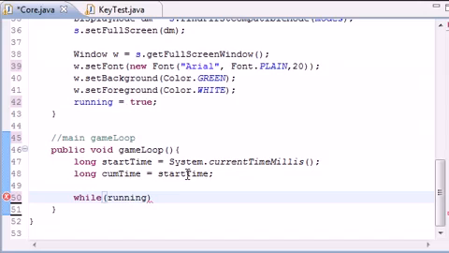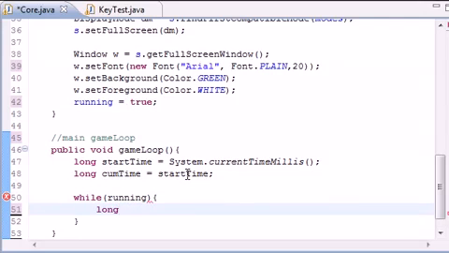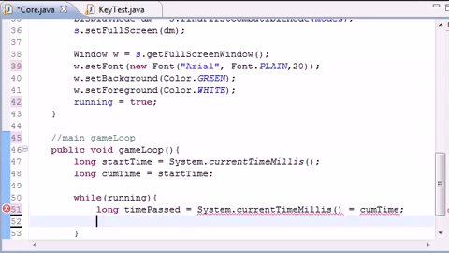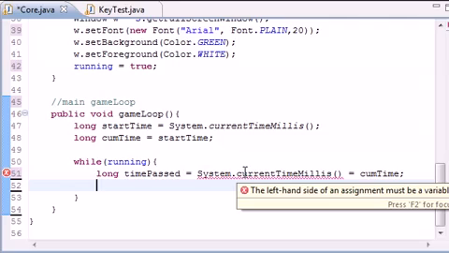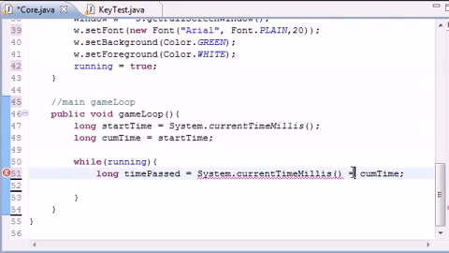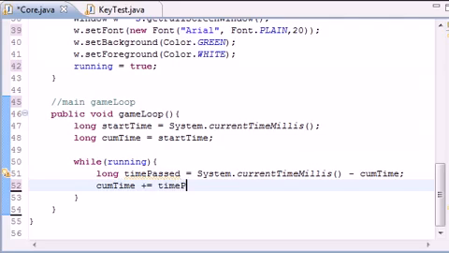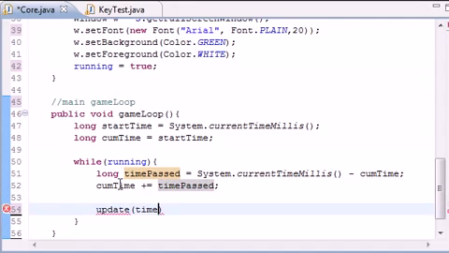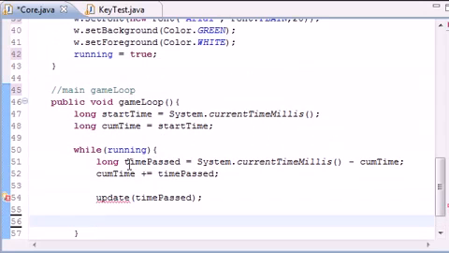So while true to begin with, what's going to happen? Long time past, set it equal to system dot current time milliseconds minus cumulative time, minus, embarrassing, time passed equals that, cum time plus equal time passed, update time, and we're going to be building this update method in just a bit, so that's why we're getting an error.